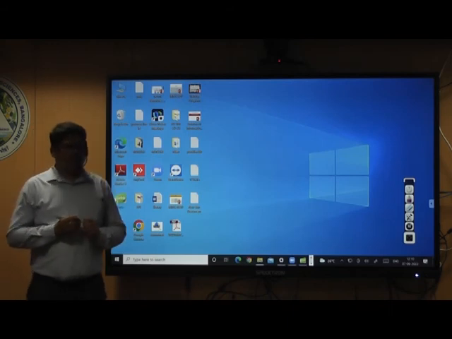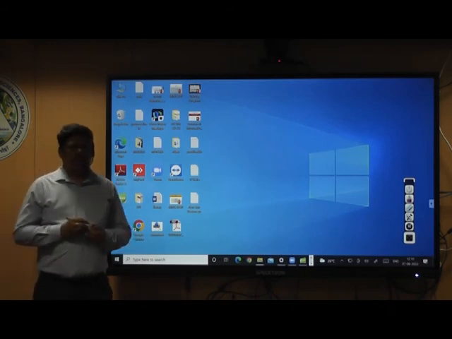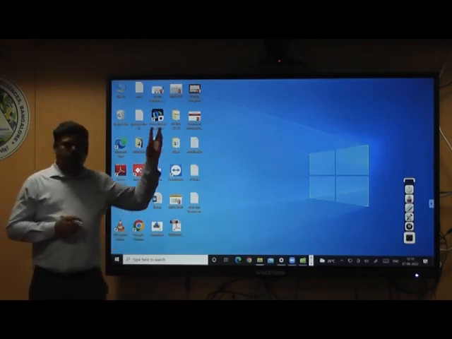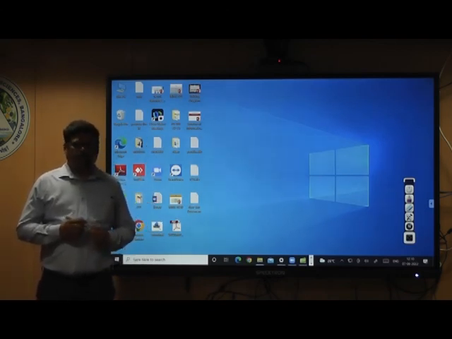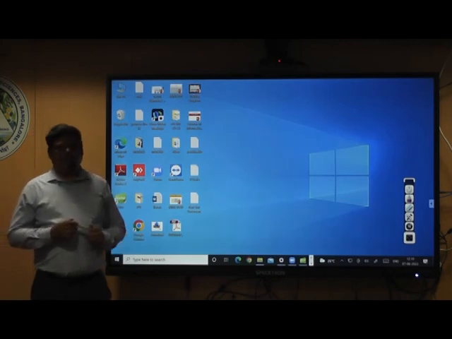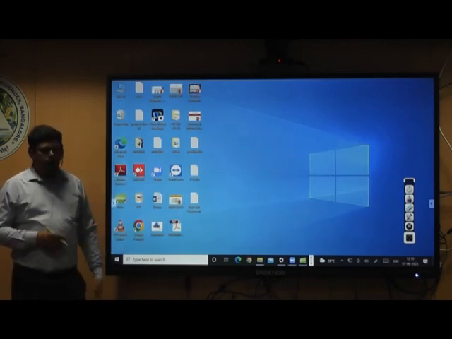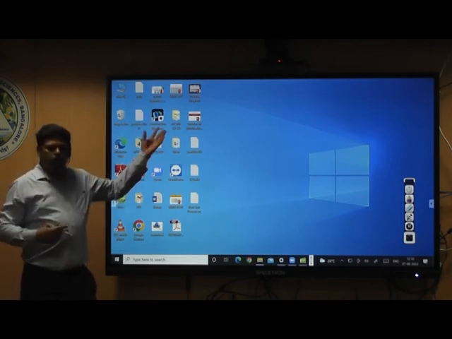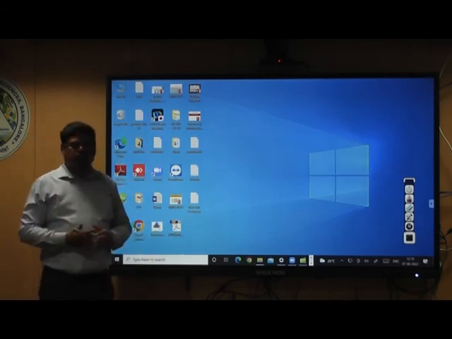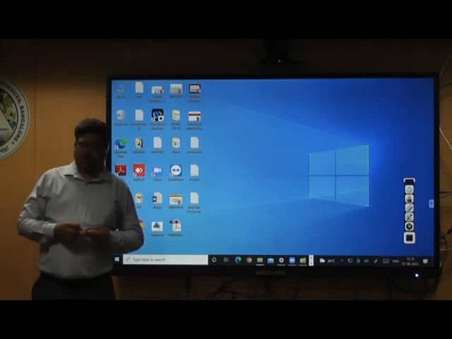Can we record the class, the whole class, including the voice and all? Yeah, you can record. Once you have a camera and a mic like this, you can record your class. In fact, there's no net, that's why we are not able to. Otherwise, all you have to do is have a camera either in front of you or above you, and you can start screen sharing and then start recording.